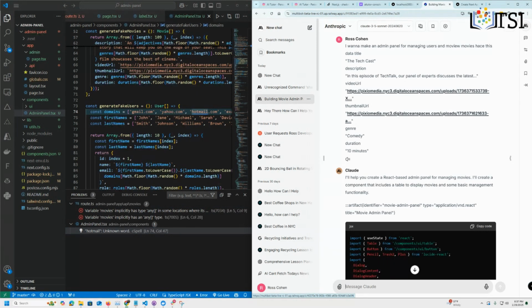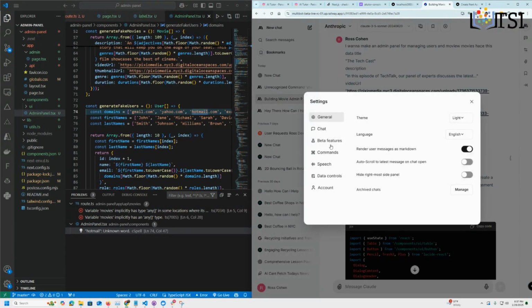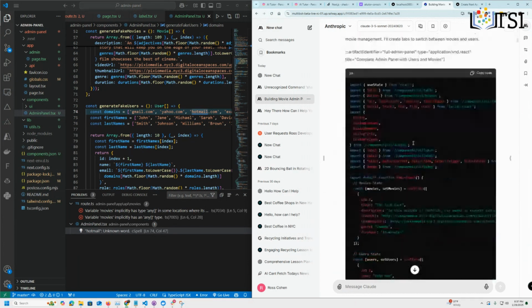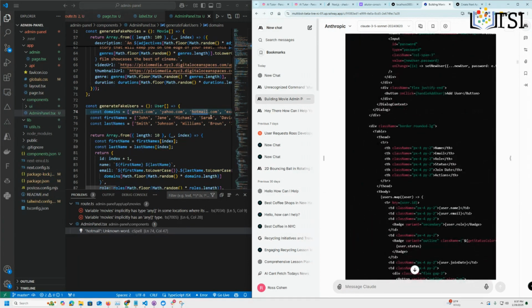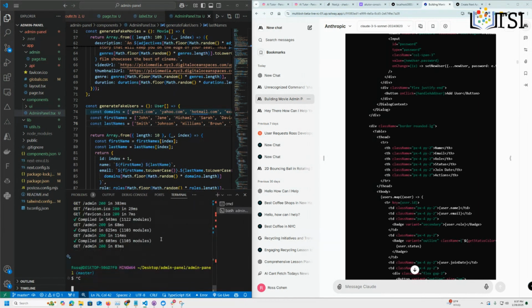So just ask for an artifact, like, hey, can I have an artifact of an admin panel? It's literally what I did. In my Multibot, to turn it on, you go to settings and then beta, and I'm showing it on stream. You toggle on artifacts, and then you can just start asking for artifacts, and it works.